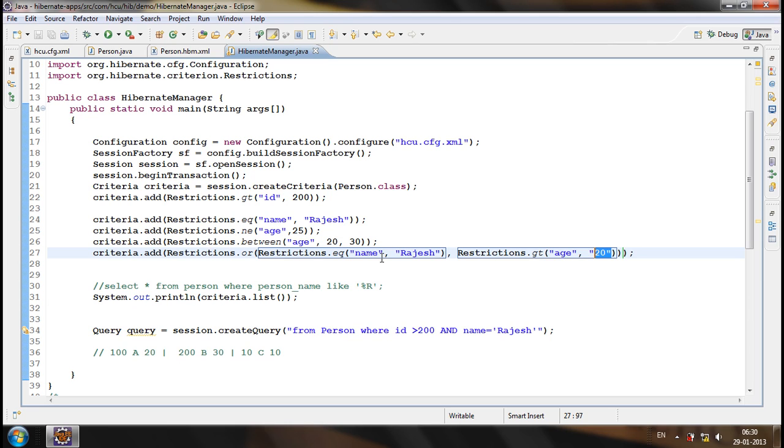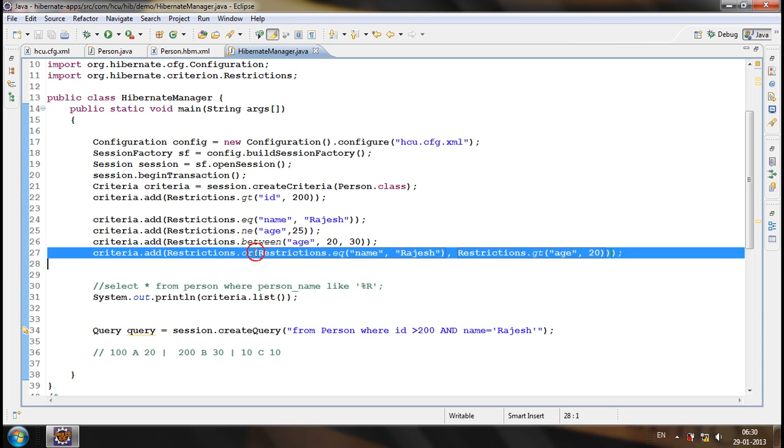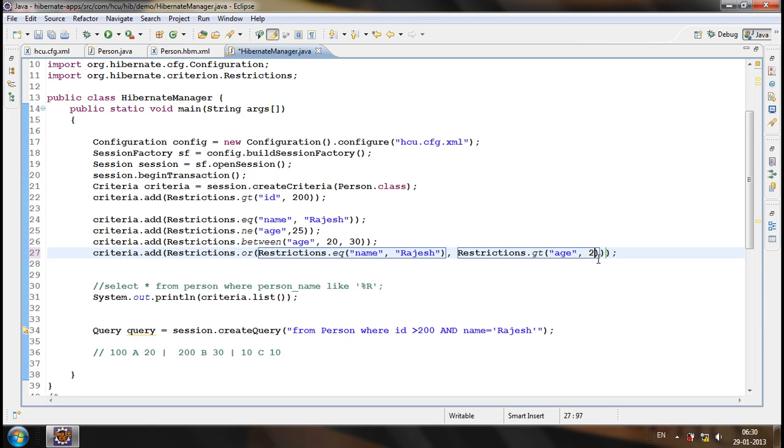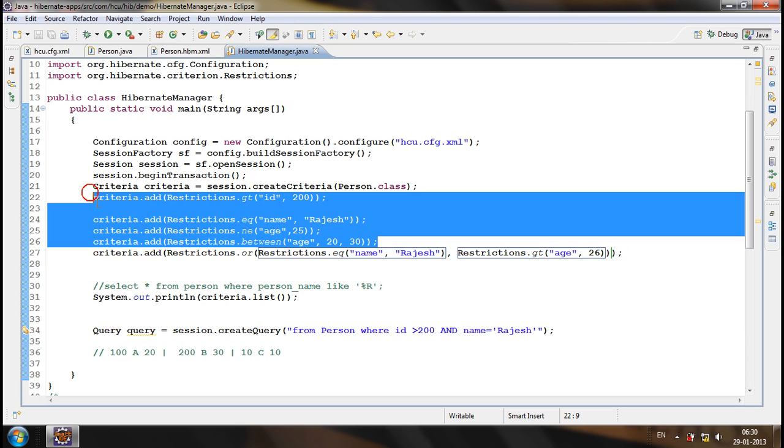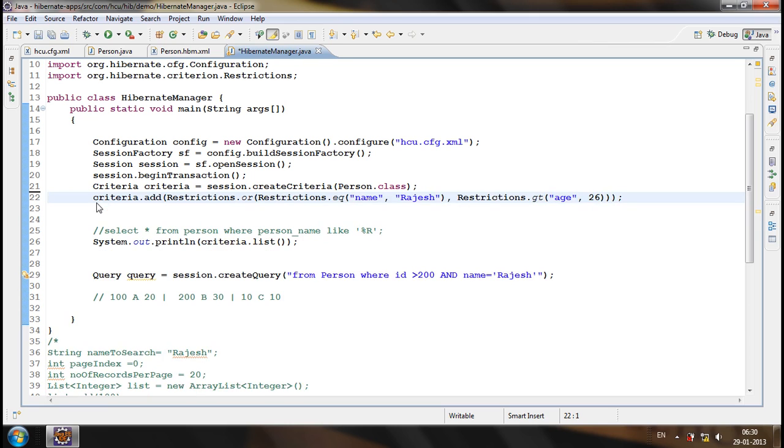Or you can directly do it like this. Now we are putting Restrictions.or with two other restrictions. That means please fetch the records whose either name equal to Rajesh or age is greater than 26.